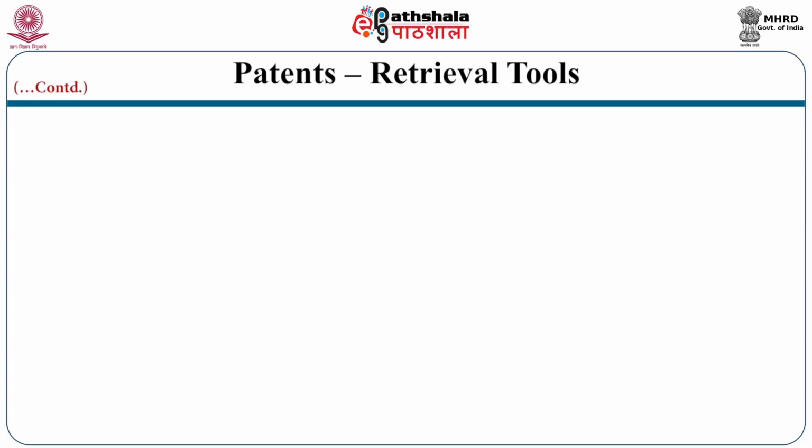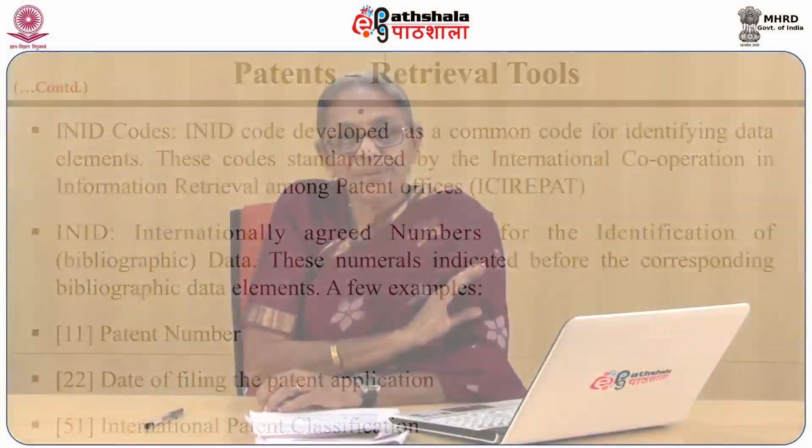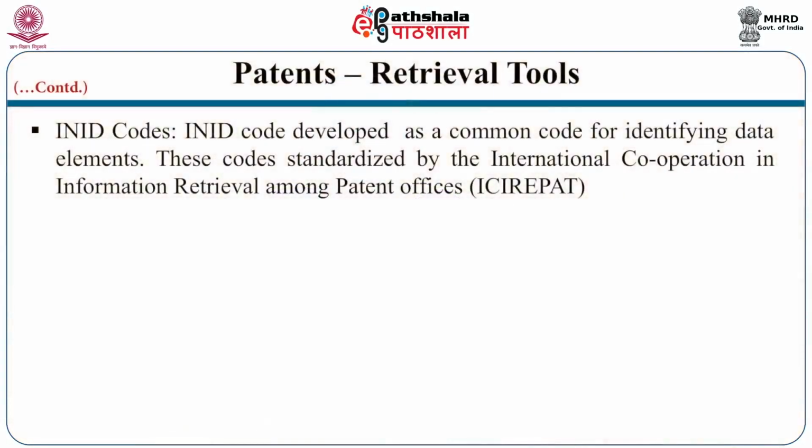The most important retrieval tool is the INID code. What is an INID code? Since patents can be filed in any country, they will be in different languages, and there will be differences in terminology to describe the various data elements. To overcome this, INID codes have been developed as a common code for identifying the bibliographic and other data elements.